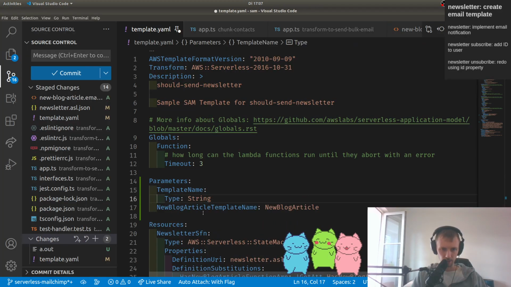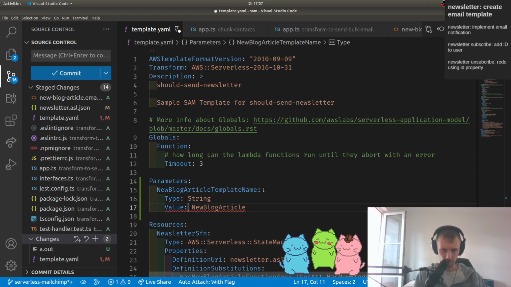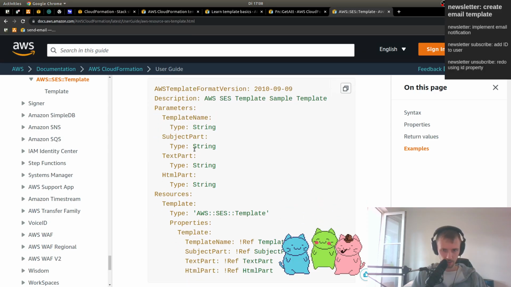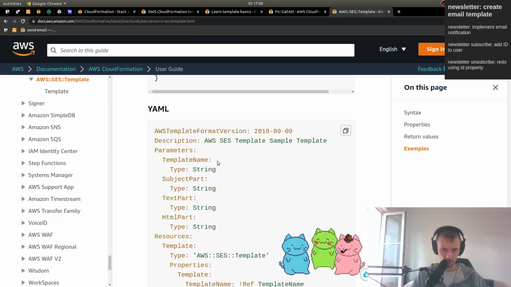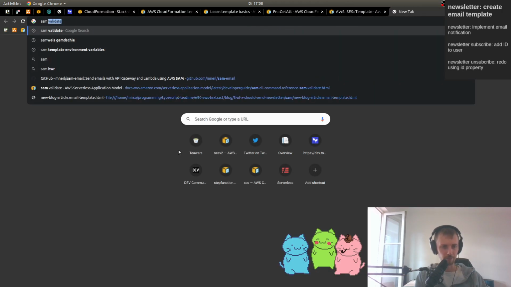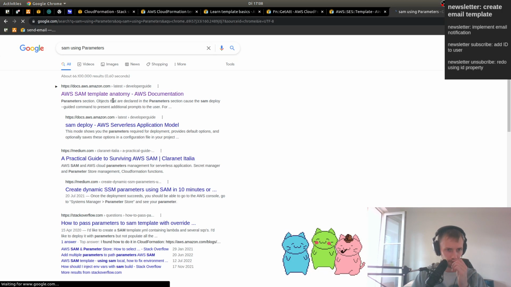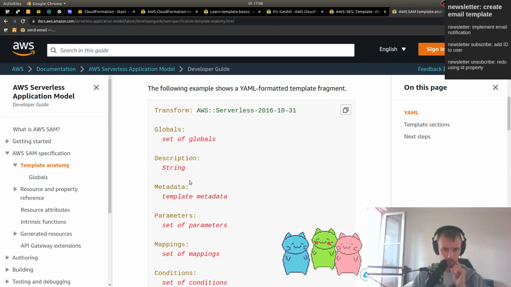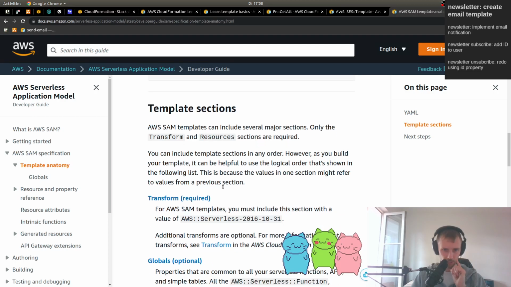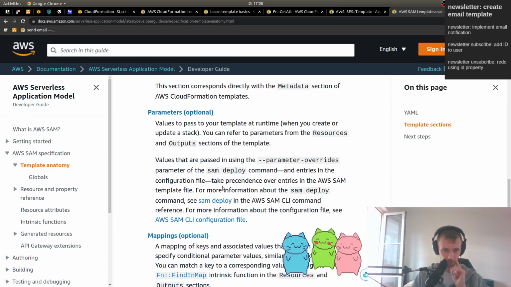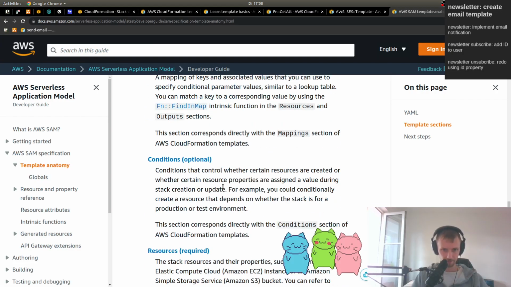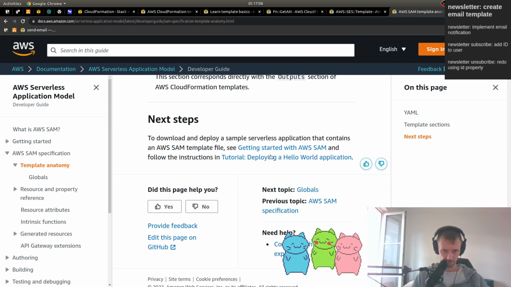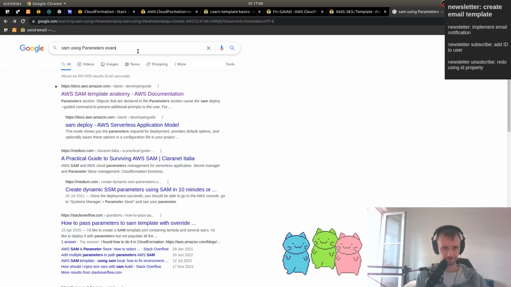Parameters. You are of type string. And do you have a value? How do we use parameters in SAM? Can you give me an example?